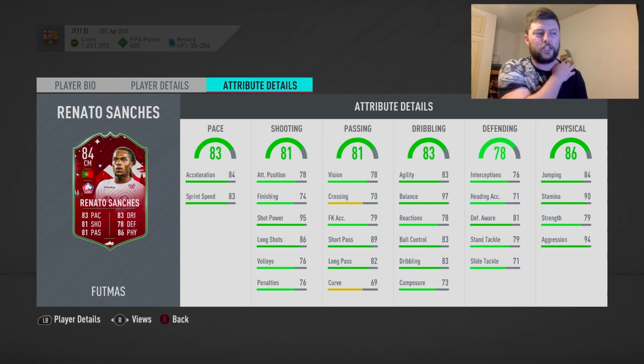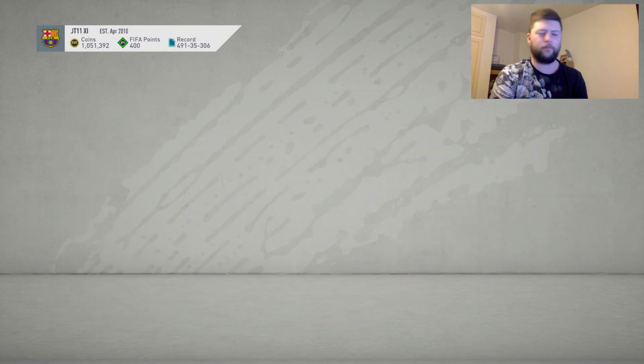Then we've got 83 agility, 97 balance. That's a lovely balance stat right there. 78 reactions, 83 ball control, as well as dribbling. 73 composure, 76 interceptions, 81 defensive awareness. 94 aggression, 90 stamina, 79 strength, 84 jumping. So, we have got a very well-balanced card right here. Everything's above 80, bar his defending, which, to be honest, is 2 away. I can kind of live with that.